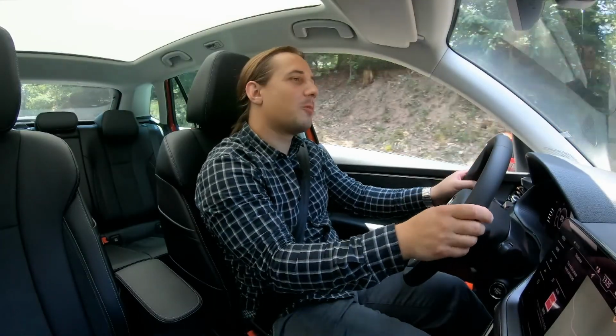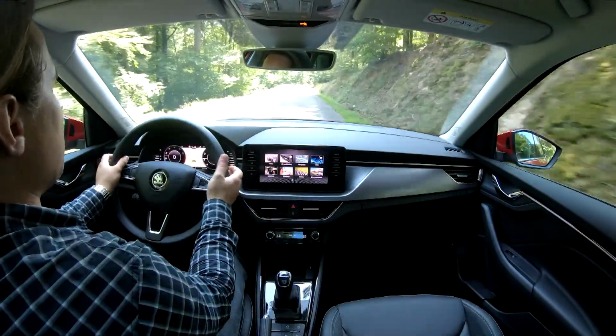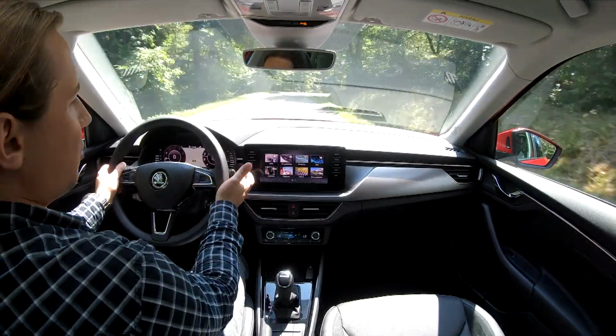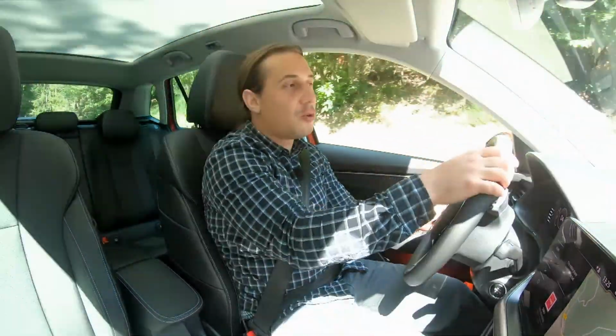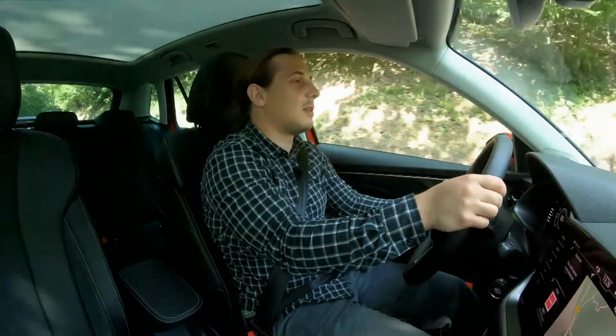Jan says one point of criticism the earlier models faced was the interior with hard plastic surfaces. If you take a look in the Kamiq, it's a little different. Of course, you'll find hard plastic here as well, but you always have to keep the vehicle class and price in mind. But otherwise, it looks quite stylish here. There are softer materials and a nice finish in the middle, even though Skoda is actually the cheaper alternative to VW.